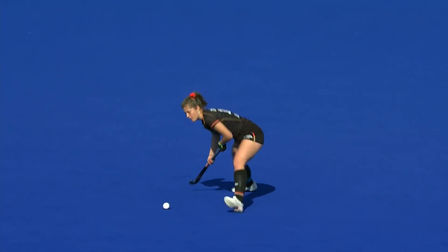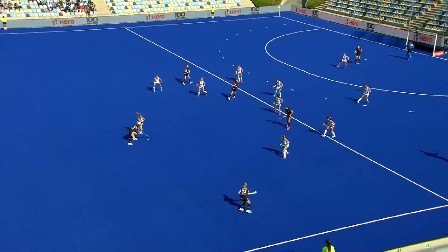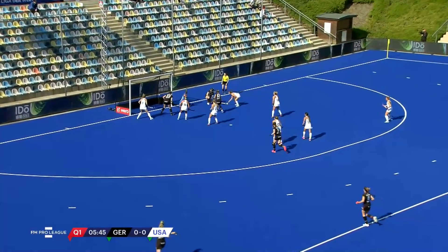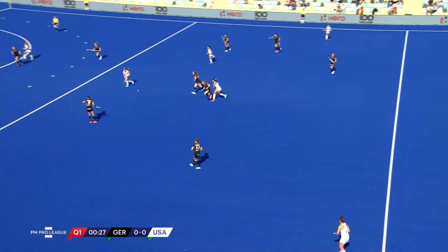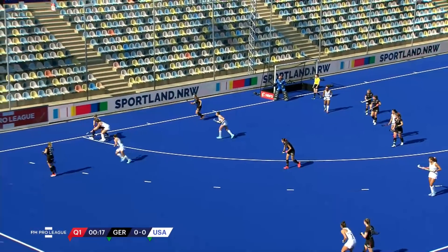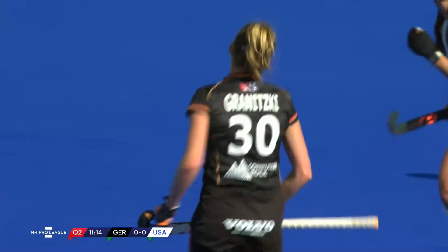We are underway — Germany all in black playing from left to right, the USA all in white playing from right to left in this FIH Pro League women's fixture. Moyer with the running injection, picks and drags into the top of the circle. Sontag gets behind it, does enough to push it wide, and the rebound shot goes harmlessly into the sideboard. USA find the ball into the D — onto the backhand — Sontag gets a left leg onto that, the first real shot on target. Zimmerman goes for the hit, a good one under control, but it just flashes wide at the far post.